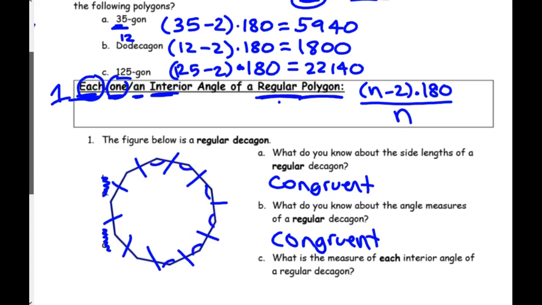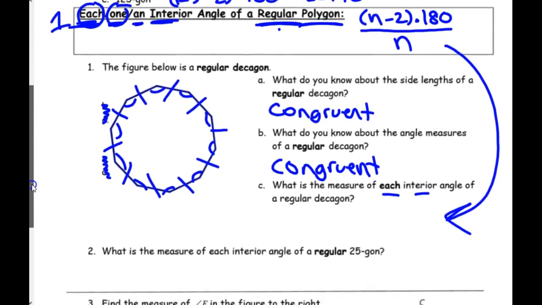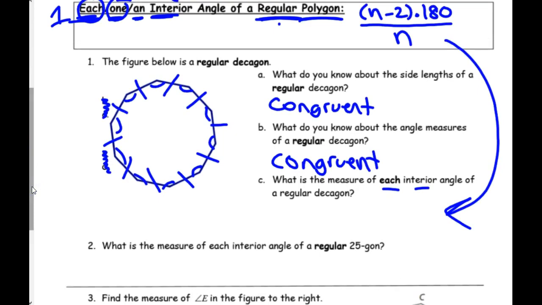It's a lot of writing, a lot of notation here. Okay, so what is the measure of each interior? Well, we already wrote this down once. You can write it again if you want. We're going to do one example of this together instead of having to do overkill, like 3 of them.